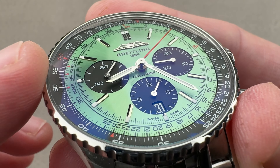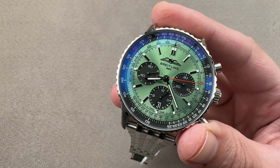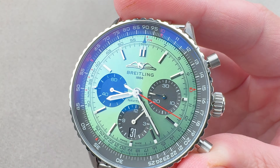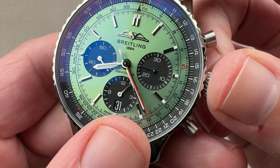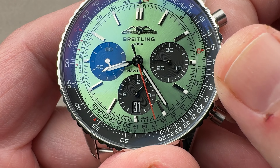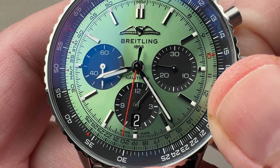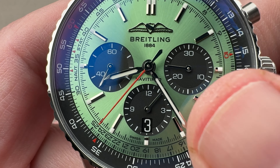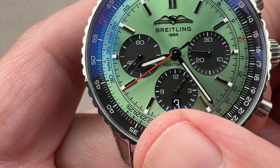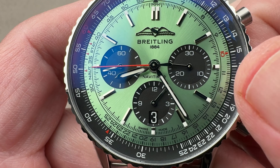All indices are applied — that's another upscale modern feature you wouldn't have seen on the originals. The watch does have luminescence so you can see the time, but not the chronograph functions. The sub-registers are slightly countersunk and dished with concentric patterns inboard. The watch has a well-hidden date, with the date disc being black with white numbering. You can see they've mostly matched the fonts, as the dial three matches the date three — though if you look at the bezel, there are actually two different fonts on the dial.